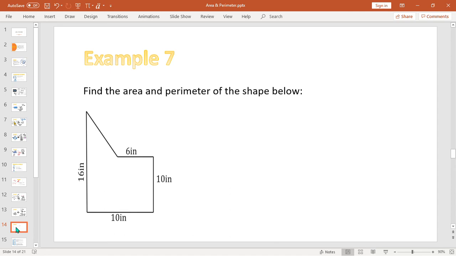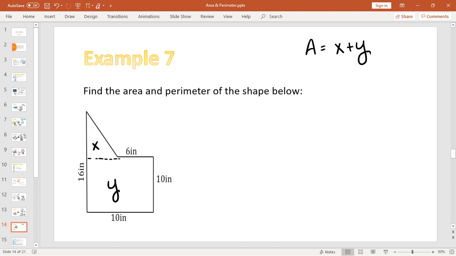One last question. Area and perimeter, everything's in inches, so I'm going to give you answers in inches and square inches. I've got a rectangle with a hat that looks like a triangle, and I'm going to call the triangle the X shape, and the rectangle, which looks like it might be a square, the Y shape. That's fine. So our area is going to be addition, the total area of this composite figure.